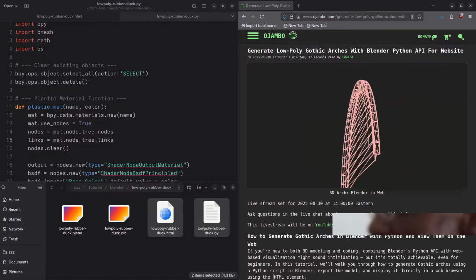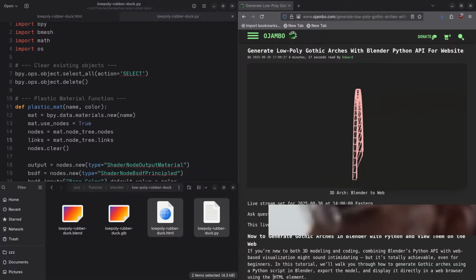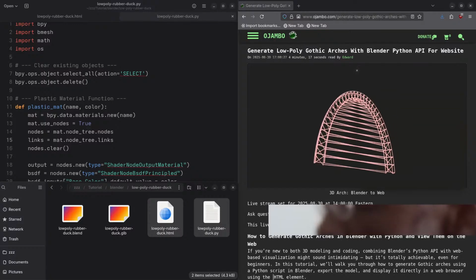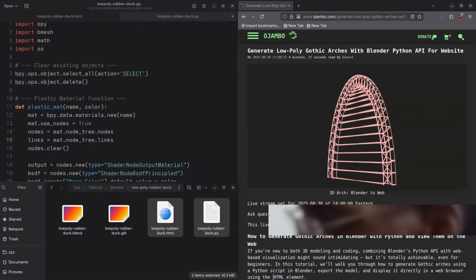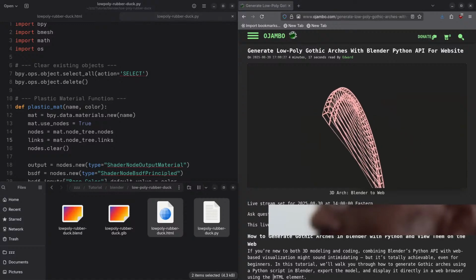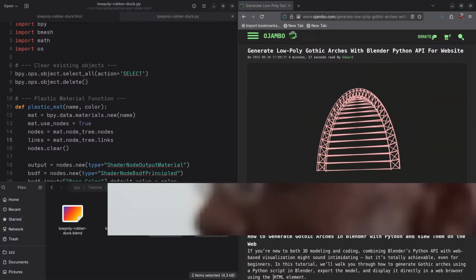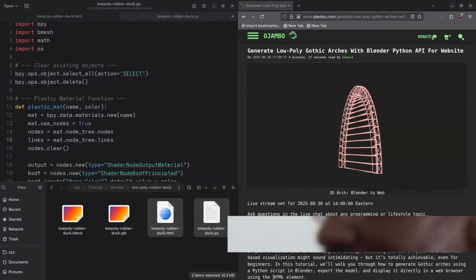Okay, looks like I cannot reset this. Seems to be okay. I don't know why it's acting like this.